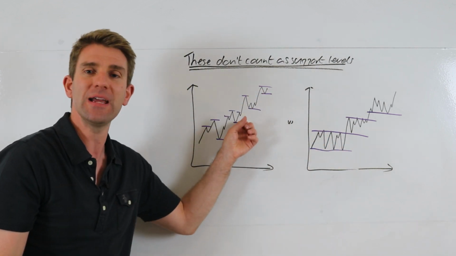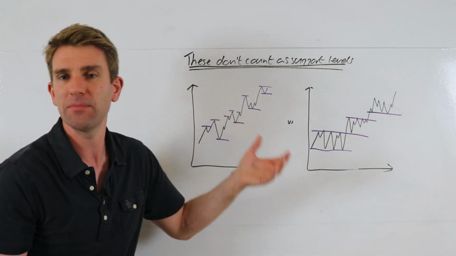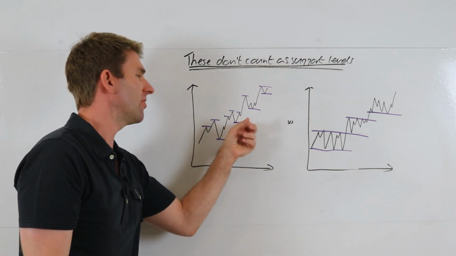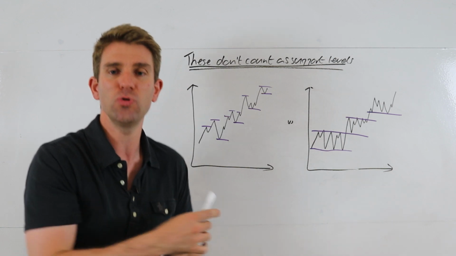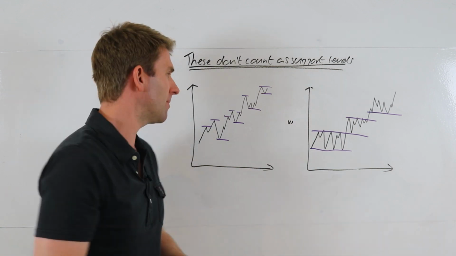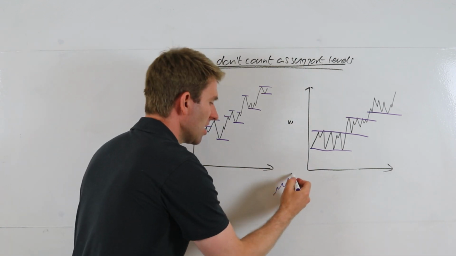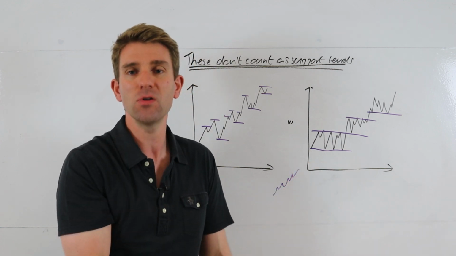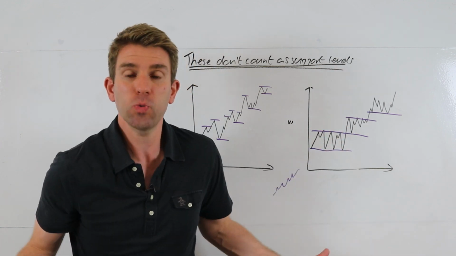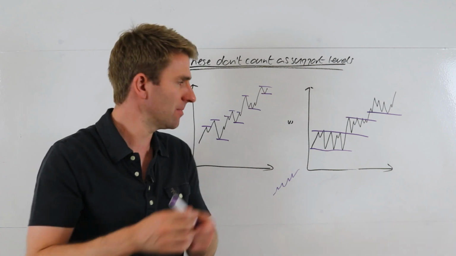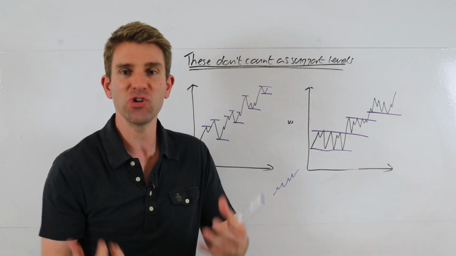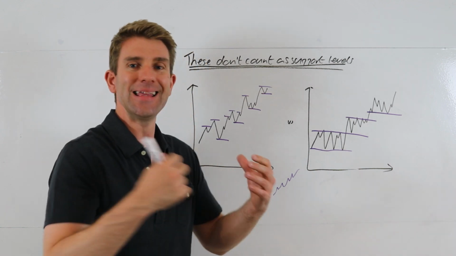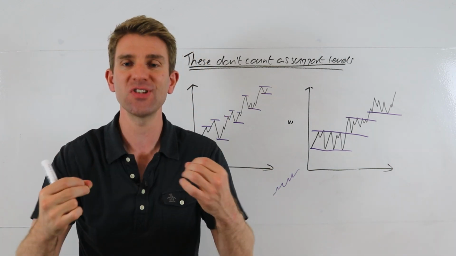If you start trading big money, or not even big money, if you start trading your capital around this, you're going to get slaughtered, because there are so many swing highs and lows, you can't deal with them all. Think about a market that's chugging up and chugging up. You've got 15, 20 swing lows, 15, 20 swing highs. Well, which one counts? Yes, you need to take them into account and understand that was where price changed direction. However, it doesn't mean they are support and resistance levels.